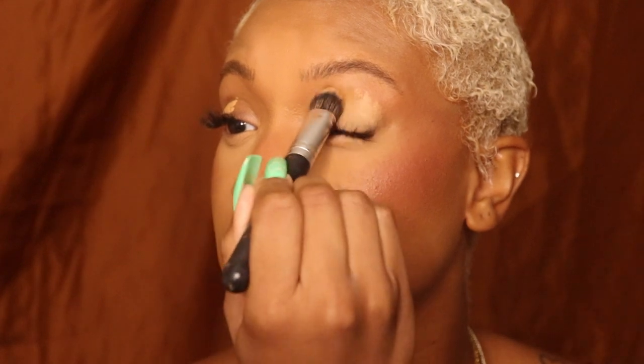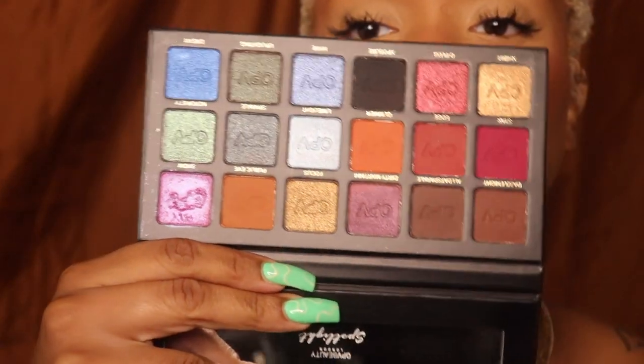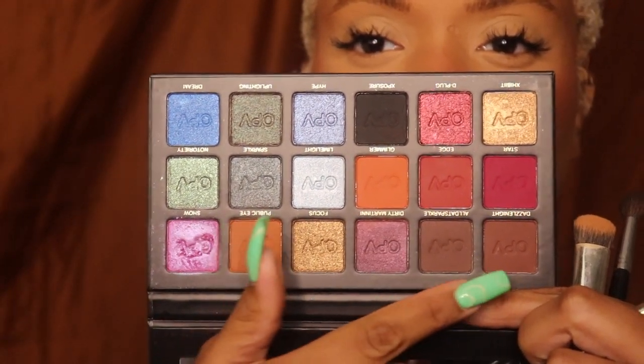So now I'm just prepping my eyes for eyeshadow. This is another palette, the OPV Beauty Spotlight palette that I got from a BoxyCharm box. I think they came together, so this was a really good box. I'm layering those colors lightest to darkest and just deepening up my crease.